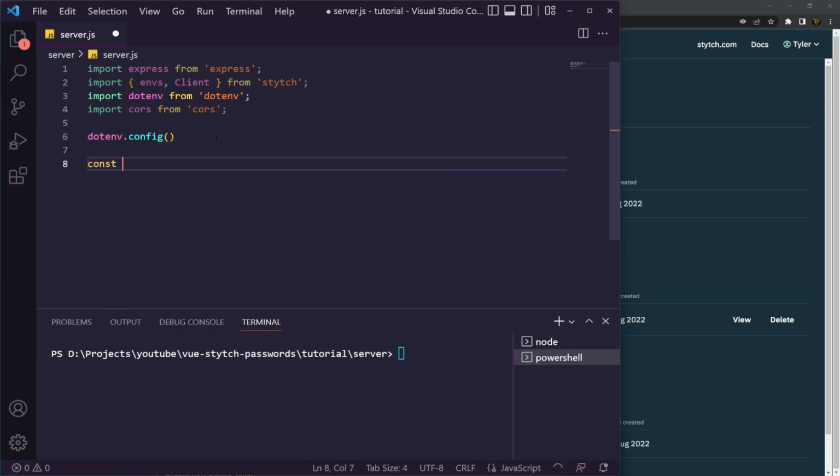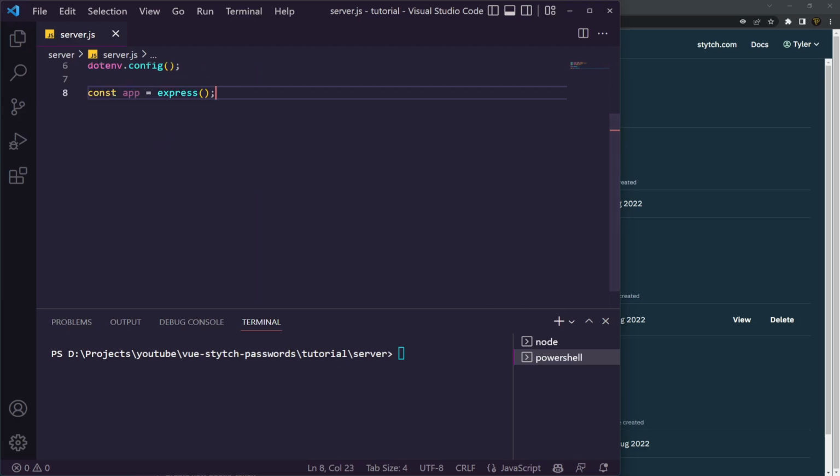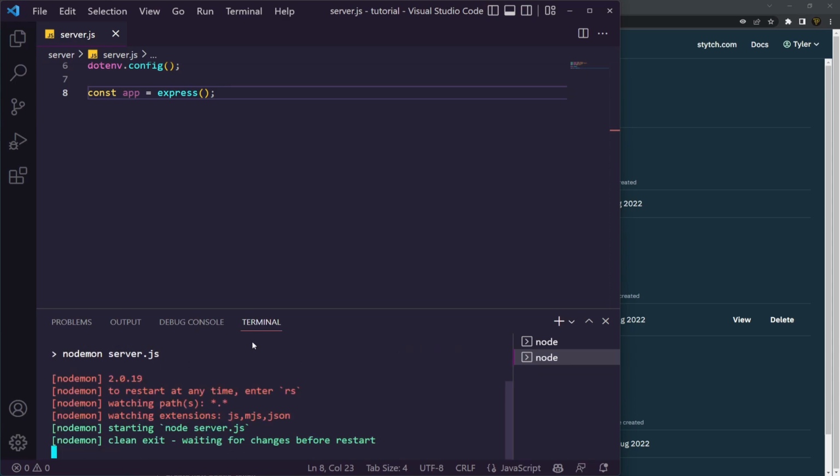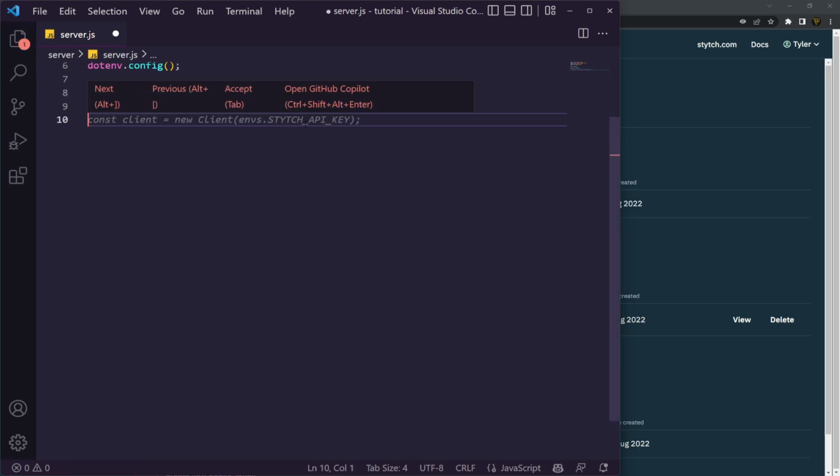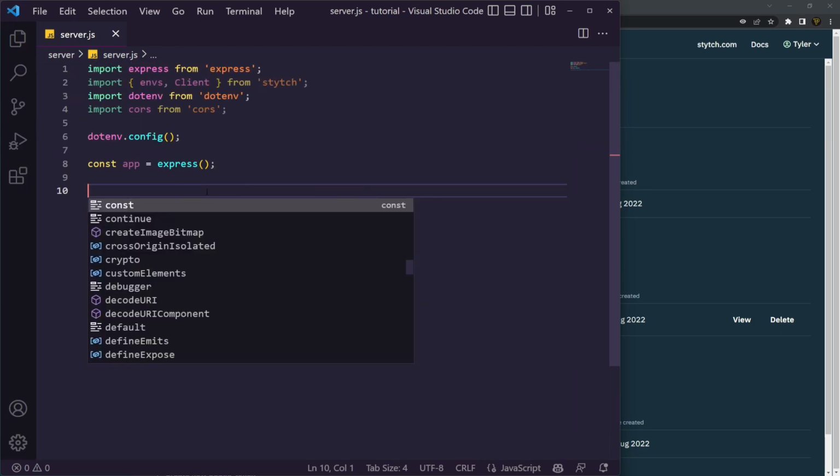Now underneath this, we need to create a new Express app, and this is how we actually serve our data. So let's now in here say npm run dev inside of here, and that will start our development server. Although it's not good, you can see clearly next to it, it's not going to do anything until we actually listen for the port.